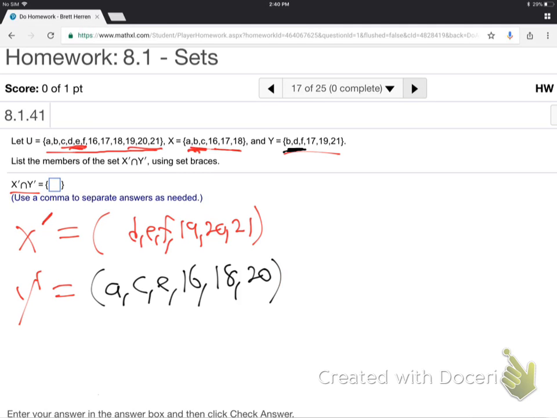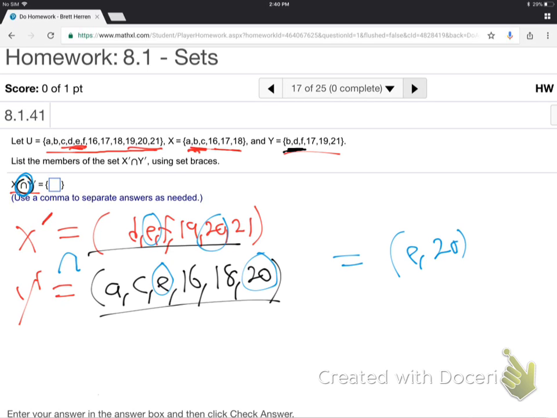Okay. So there's not X. There's not Y. Now what am I supposed to do with them? What's in the middle of not X and not Y? Overlap. They want me to do the overlap, right? That's what's right here. Overlap. So what's the overlap between not X and not Y? E and 20. Yeah, they both have E. They both have 20. Is that it? Anything else? I guess that's it, huh? E and 20. That's the overlap of not X and not Y. See how we did that?